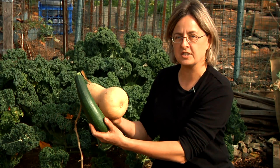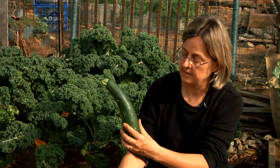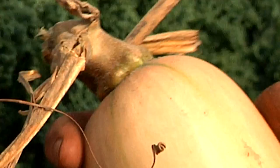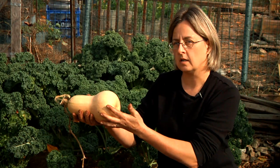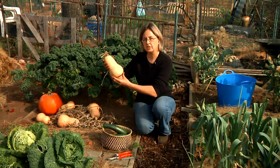There are two main types of squashes: summer squash and winter squash. The summer squash, like the zucchini here, and a yellow squash, has a very delicate skin. They grow fast and need to be harvested every day or so in the summer. The winter squash, like the butternut squash here, has a very hard skin. It grows more slowly, and it's best to leave it on the vine until it's fully ripened and picked just before a freeze.